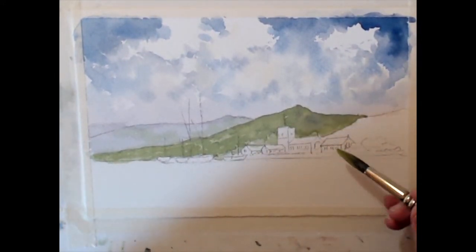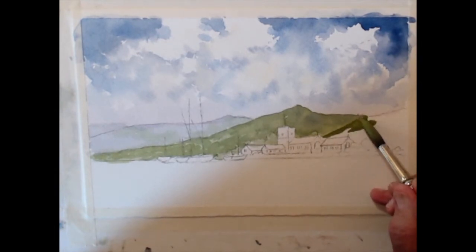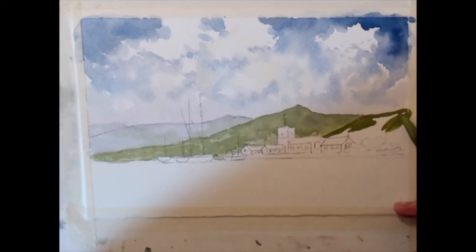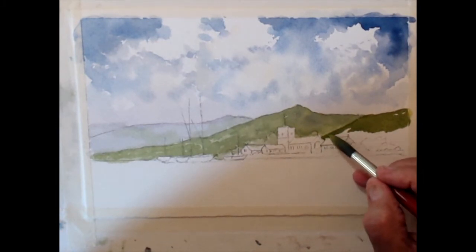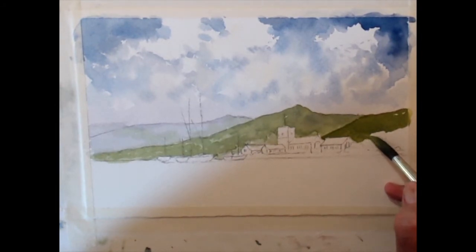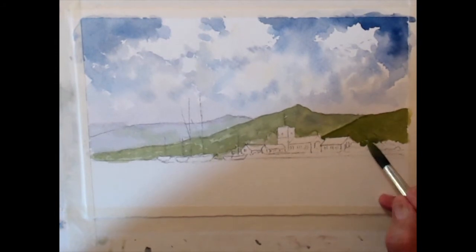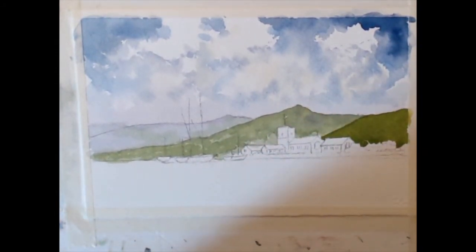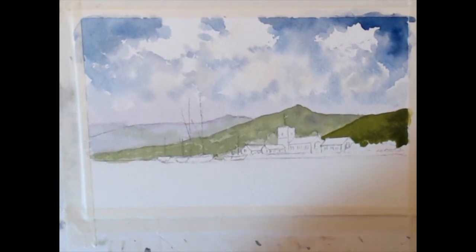Right, that's right. Now this hillside here is a little bit closer, so that's going to be a little bit stronger than the paint we had there, isn't it? So this one is going to come in from here. And it shows a bit stronger there. Got to be careful here, because I'm right in amongst the church. So getting some quite nice darks on this one, as the hillside is coming closer to us. That's another one to dry.